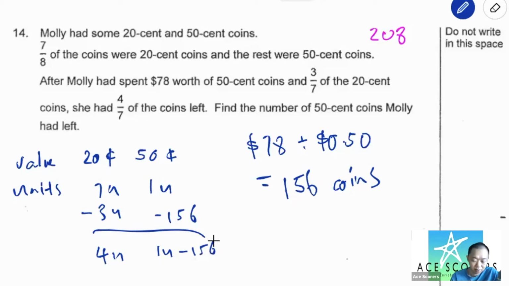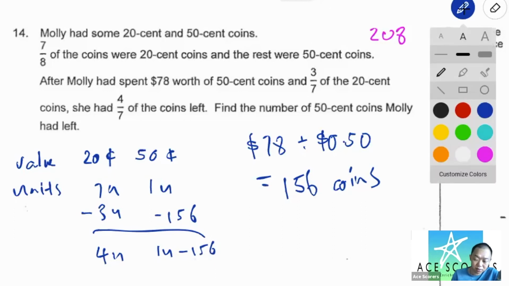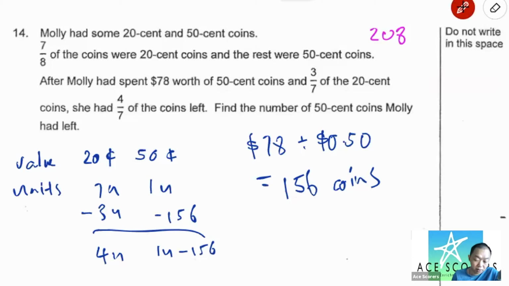Right, so whatever is back there is 4 out of 7. Now, what does it look like? It's a mix of units and parts. What do you mean? Because 4U plus 1U minus 156 is equal to 4 parts. Okay, 4 parts of the original. This is the 4 parts. And if I take 7U, okay, wait. I found an easier way, so we don't have to make it so difficult.